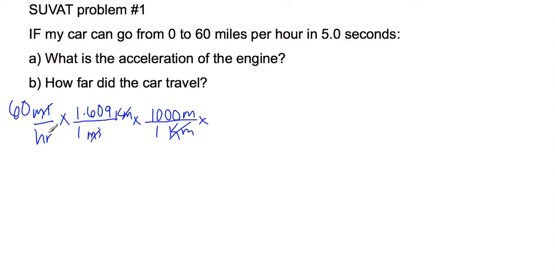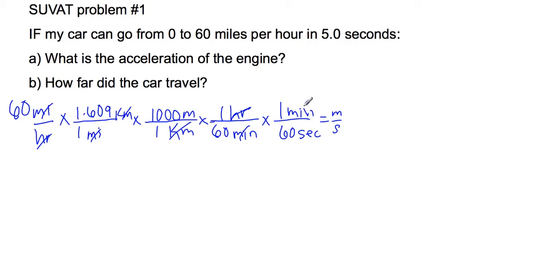Now, we're in meters per hour. We usually want to get that in meters per second. So now I have to convert the hours. In this case, 1 hour will now go on top. Here, when we were converting, we put the thing we were converting on the bottom of the fraction bar. Now, because hours is below that fraction bar, we have to put it on the top. So again, I'm canceling the hours off. My hour equivalent time unit is 60 minutes. Now we're in meters per minute, and we want to convert that one more time. 1 minute is 60 seconds. And that's going to get us into meters per second.